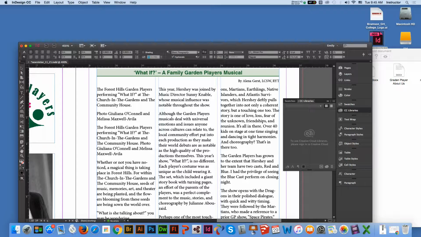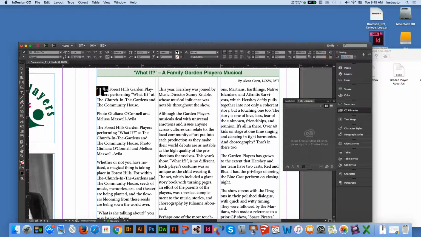And then I also want the first letter to be a drop cap. I selected it, and we all know for the drop cap we go to the character. So it's here. So I'm going to do the 2.